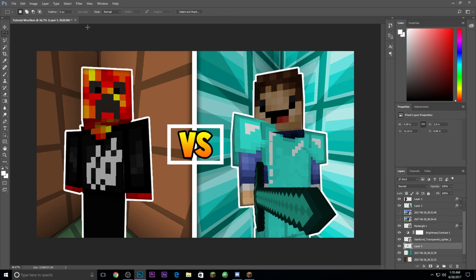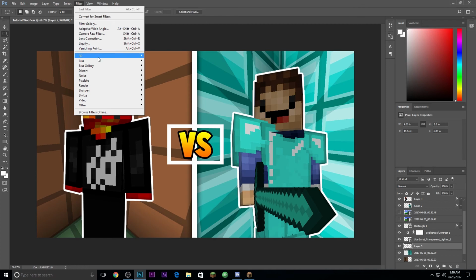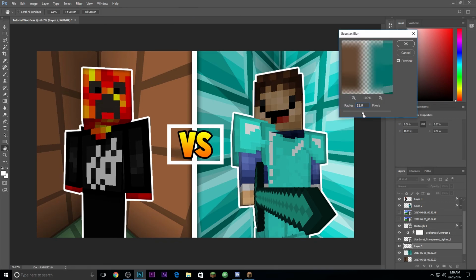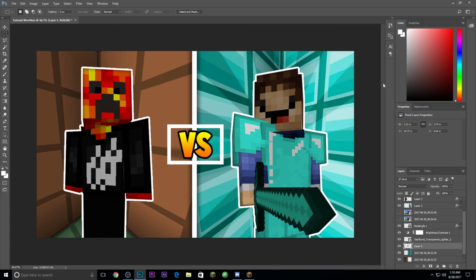And now we're going to go to filter, blur, and Gaussian blur. Let's do 10 again. Actually, I think 11. Yeah, 11's good. All right, so 11, hit OK, and it has that nice blur effect.